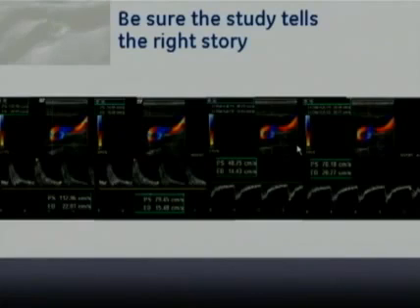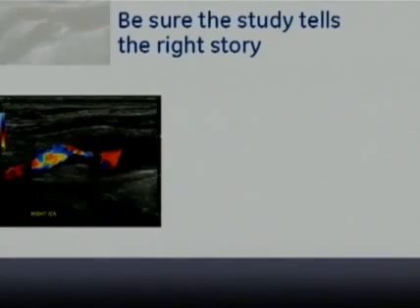That doesn't make any sense. So keeping your head in the study and making sure that the velocity values that you're generating throughout the study make sense is very important. We also want to make sure it's telling the right story, again, that everything is making sense, beyond just taking Doppler samplings in tortuous vessels or coils.